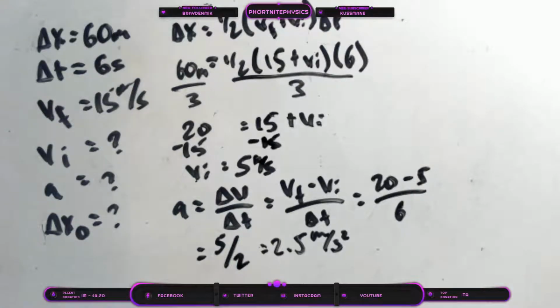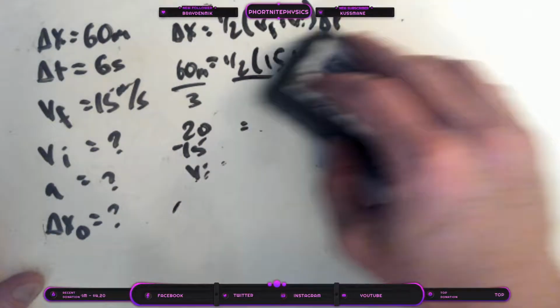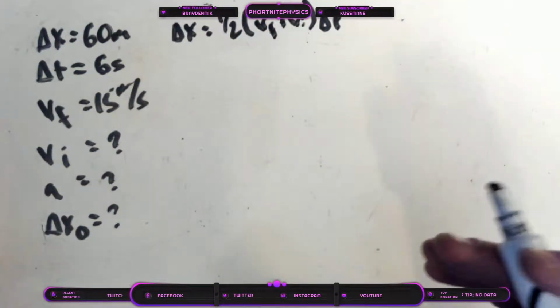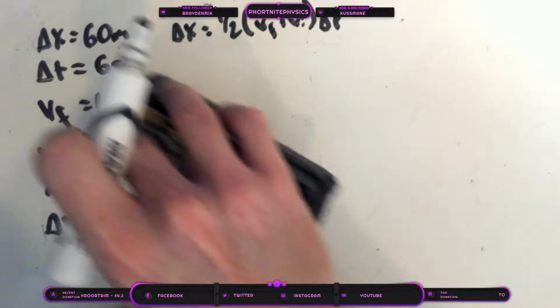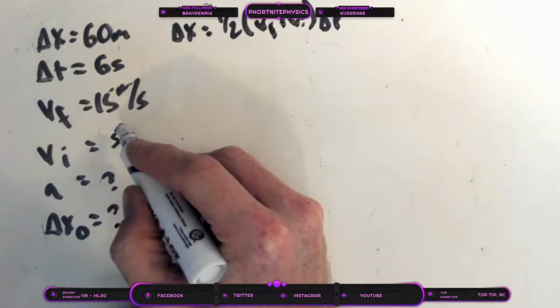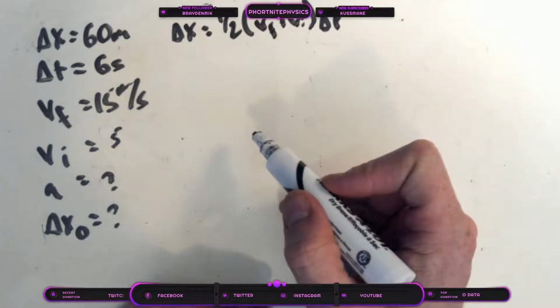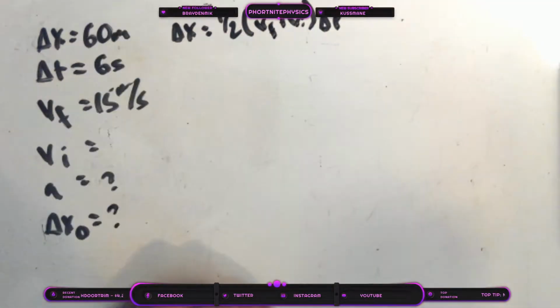Okay, I'm going to erase some of this stuff so that we can do the last little bit. At what prior distance from the first point was the car at rest? Since it was talking about the first point, how far from the first point was it at rest, our initial velocity at that first point, like we just figured out, is, I actually did that one wrong, didn't I? It's 15 plus 5 equals 20. Oh, dang. Alright, I'm sorry. Let me redo a part of it.